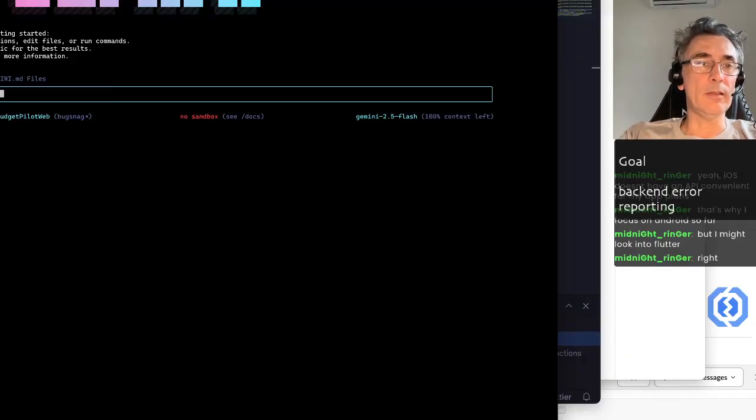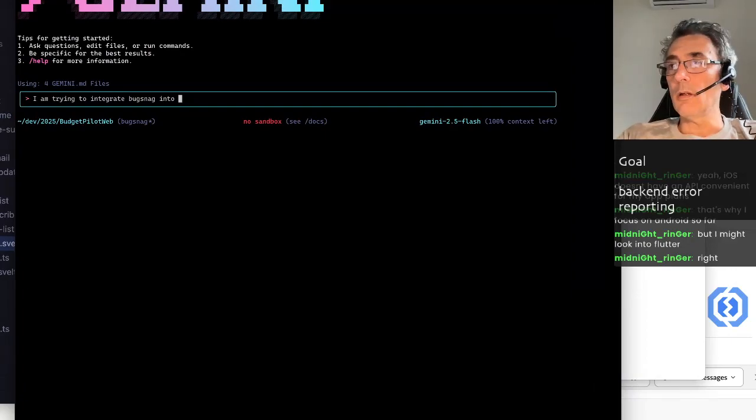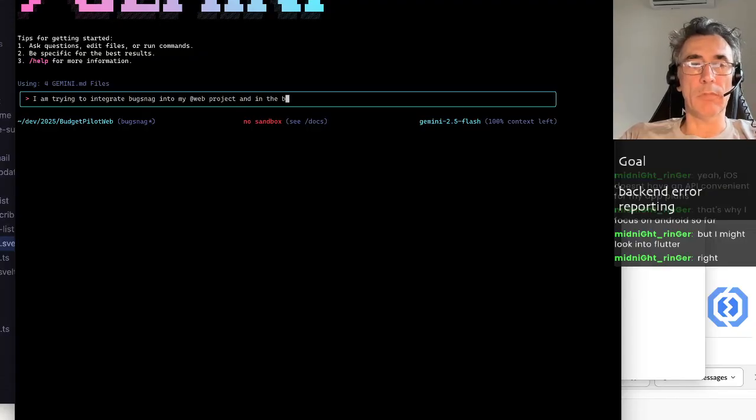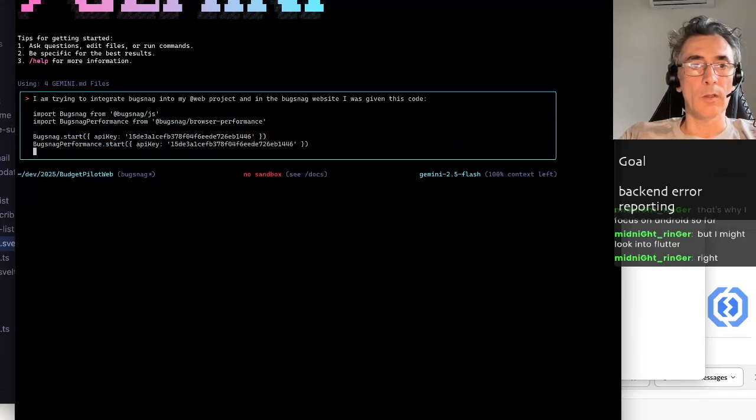I am trying to integrate BugSnag into my SvelteKit web project, and in the BugSnag website, I was given this code. Nice.